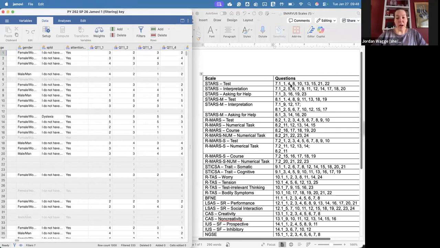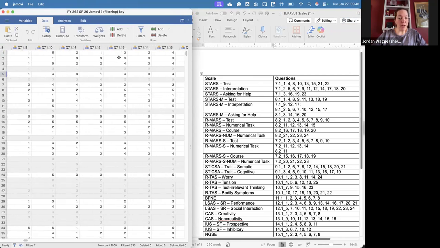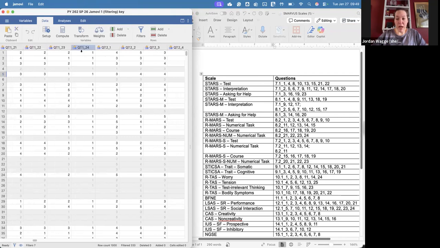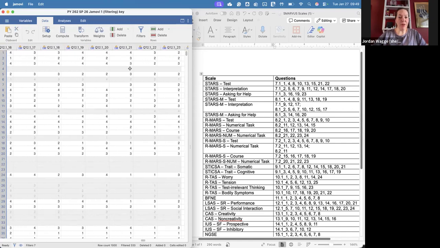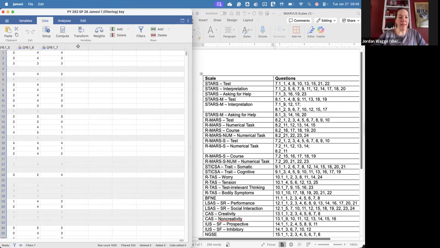So I'm going to go to where the questions, where the star scale is, and that's Q7.1 underscore 1 to 7.1 underscore 24. Now, this is an attention check question, but they nestled it in with the stars scale. I want to put the total scores for this. This is sort of a usability thing, is like, where do you want to be looking for your scales in your whole list of variables? I think everything I'm going to compute, I think I'm going to put at the very end. Okay, so I think I'm going to put it down here.